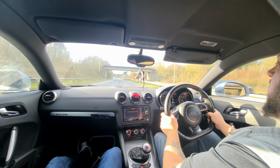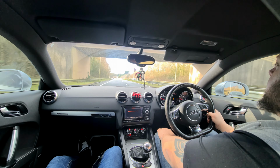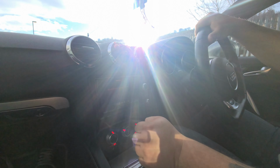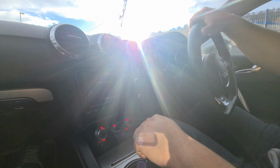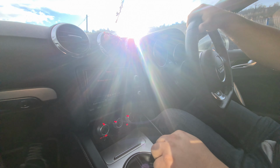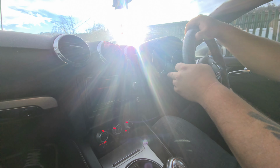Interior, I still think it's quite modern, although it is quite bland, which I think is what helps make it more modern. Works in its favour. Timeless sort of thing. Everything's comfy about it. All the buttons are nice, they're clicky nice. I know it sounds really weird, but everything does feel really quality on the interior. Typical German. To be honest, I prefer the interiors of Audis to BMWs. I hate to admit, I'm a BMW guy through and through, but they are so much better.